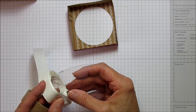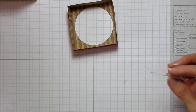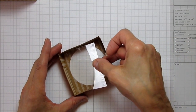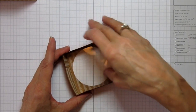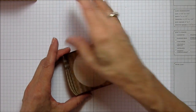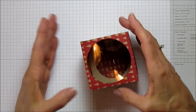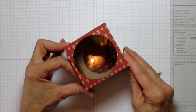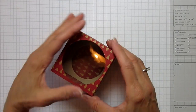It's not going to show through where your box is, where your window is. I didn't want it to show so you can see the cupcake. So set that in there, just like that. And this will fit on perfectly. Look how cute. It's adorable.